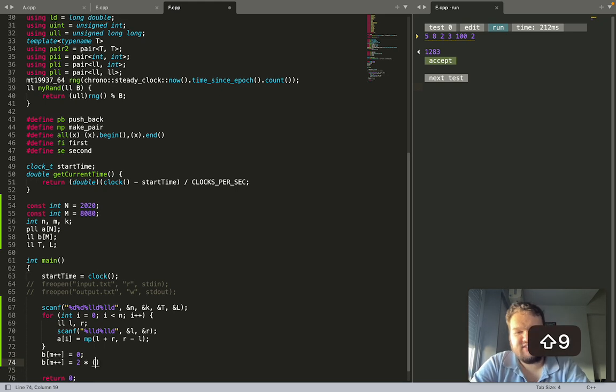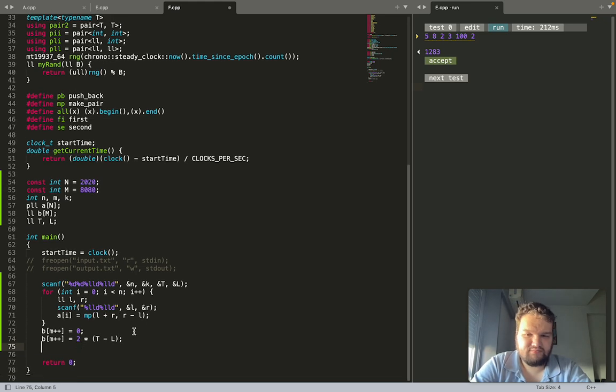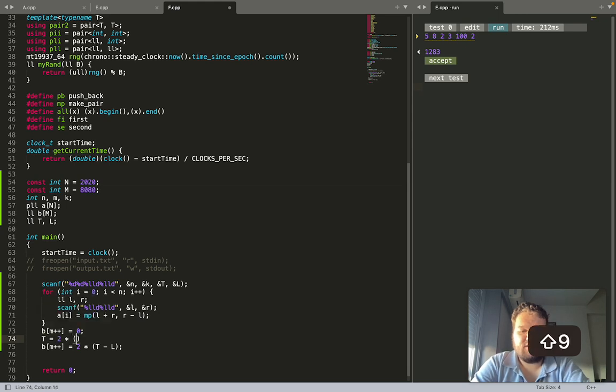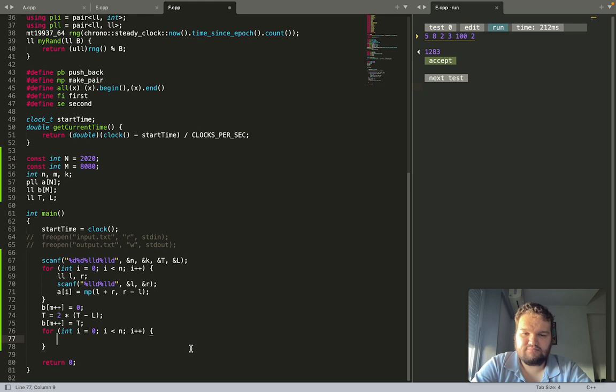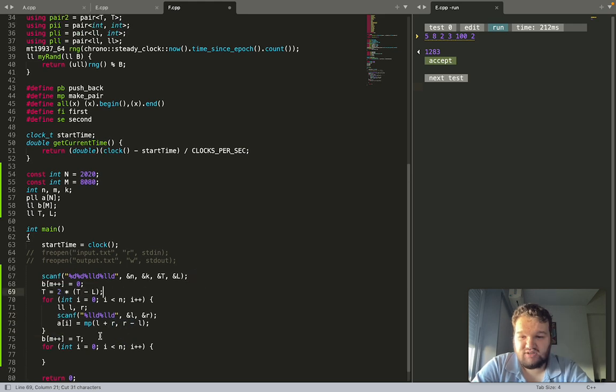Now I want to write down all the options for midpoints, the interesting midpoints of the segments that we can choose. Probably better to do it here.